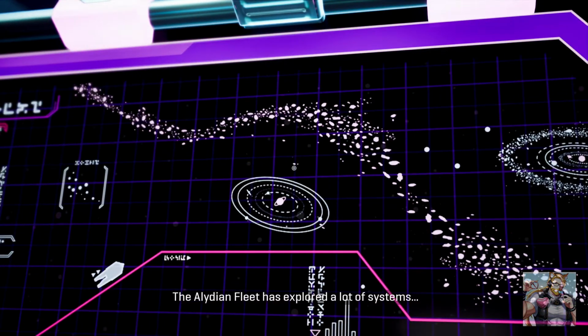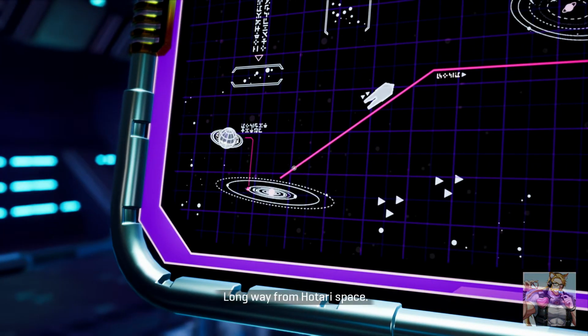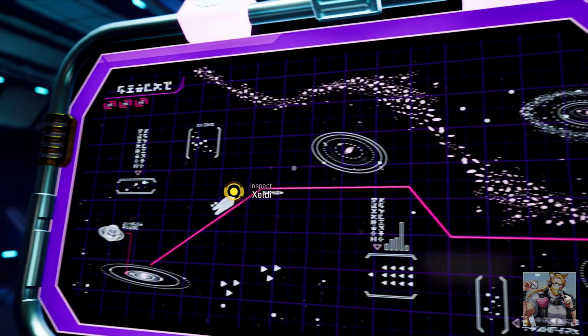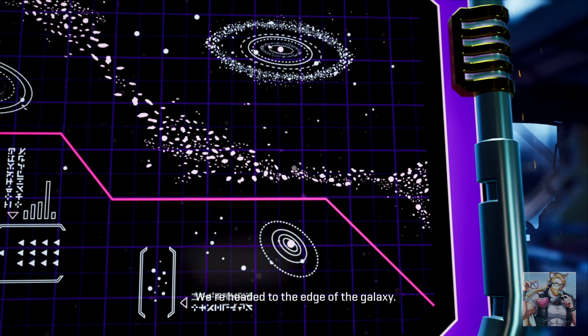The Alydian fleet has explored a lot of systems, but it's all in the opposite direction of where we're going. Long way from Hotari space. I hope the Resolute is all right back there. The Zeldi, that's where we are. That's not exactly news. We're headed to the edge of the galaxy. Nothing but uninhabited systems along the way. And if we keep going, we'll leave charted space. A lot sooner than I like to think about, too.